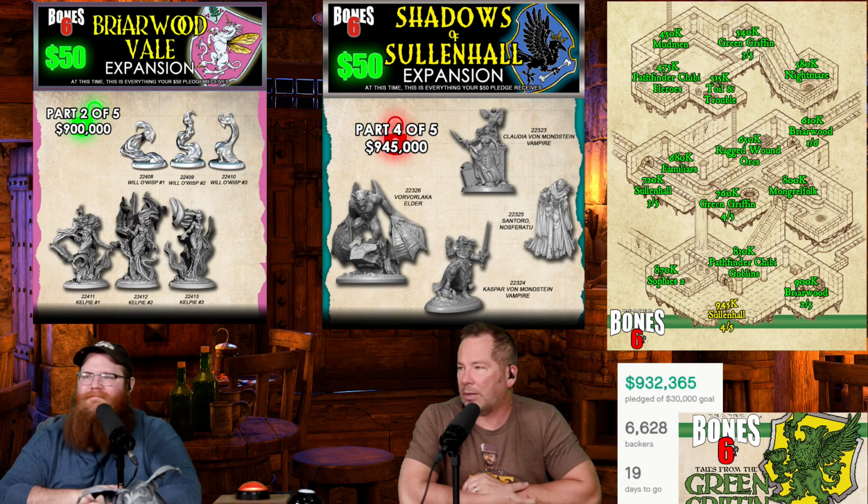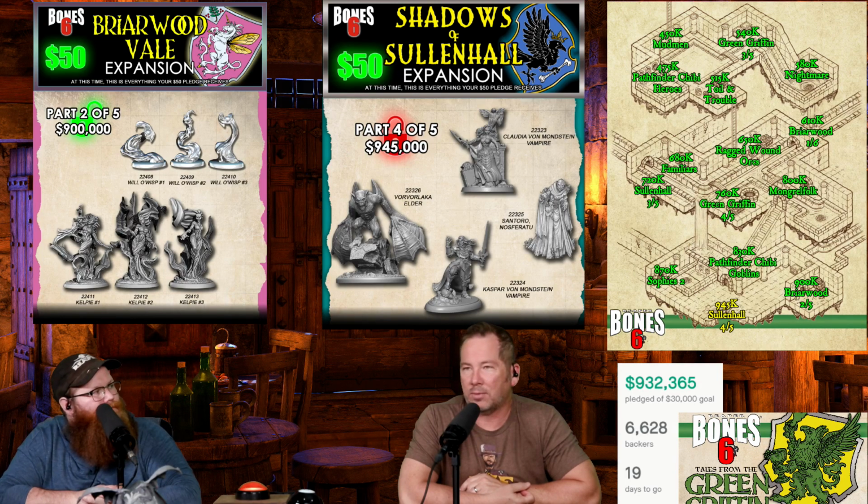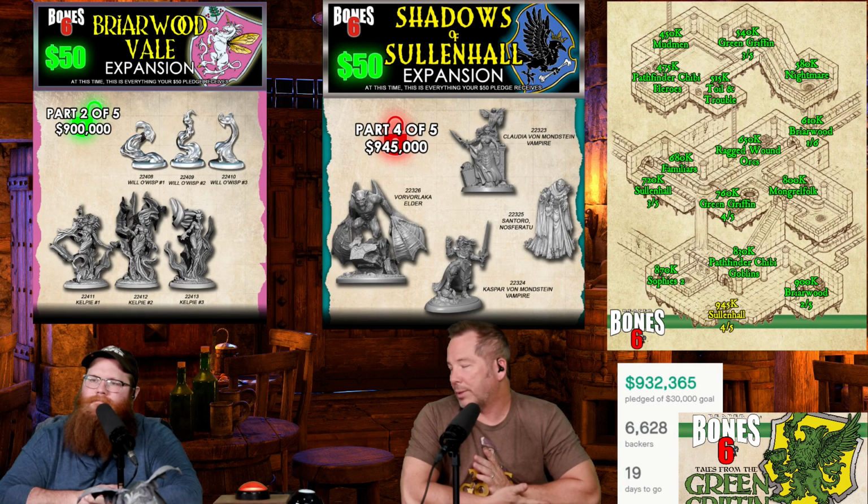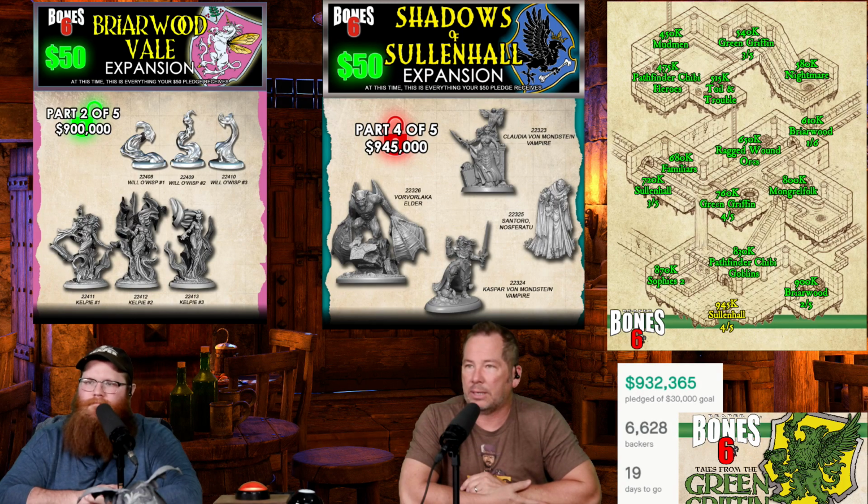Denizens is kind of a cool catch-all thing. And then the Green Griffin kind of came about when we conceived the concept of the Kickstarter itself. Undead are always popular, so that was an easy one to do. Yeah, Sullen Hall.